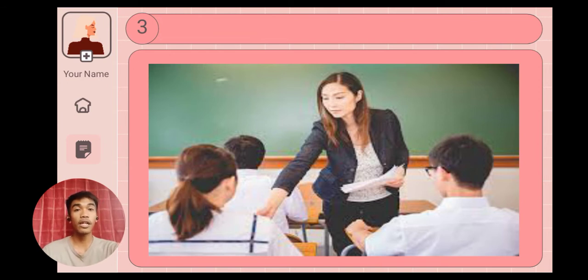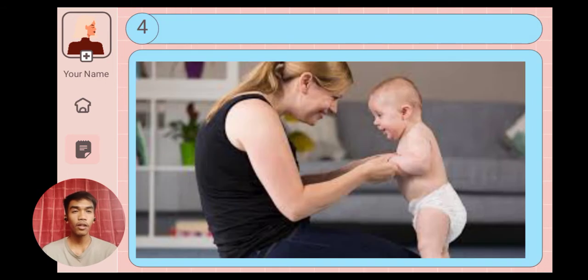Now, let's give another example for this method. In this slide, we can emphasize that a mother helps her son to stand up. We can scrutinize the concept of helping the child. Why does the mother help her son to stand up? This is the first question in our mind. Why should the mother help her son to stand up, like those who are 7 to 8 months old?